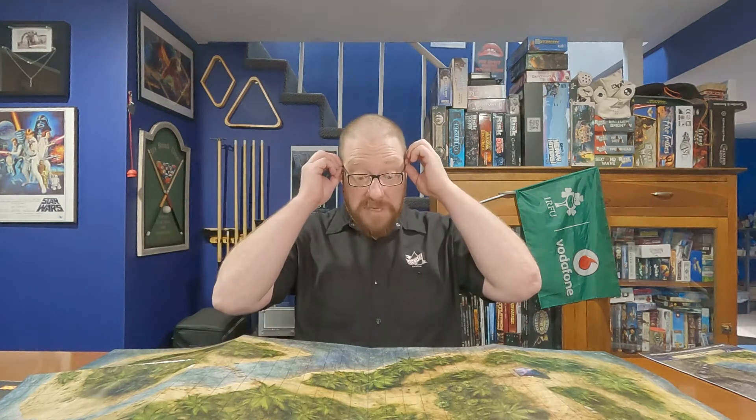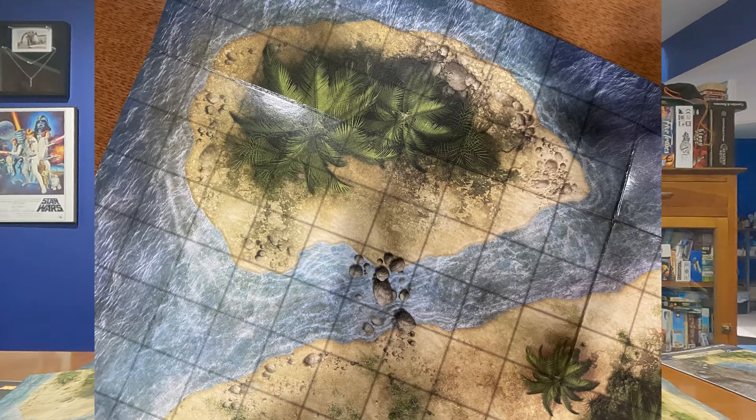This is a pair of maps I would have loved to have had when I was running my Sundered Skies campaign. Even though there's no water in Sundered Skies — you're sailing around between floating islands — I love to get all of these various island and nautical-themed flip mats, usually from Paizo, to use in a completely different rule system. That campaign used the Savage Worlds rule system but used maps and miniatures, so I used a lot of the Paizo flip mats for it.